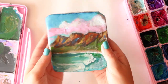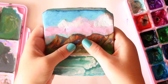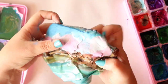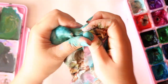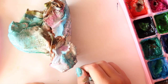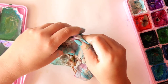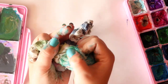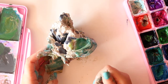Okay, this is it. I'm gonna crack this now because it worked out pretty nicely in the end. Let's do it! It didn't sound very satisfying. Squish it in the wall. Squishy, like making squishy. It kind of worked.